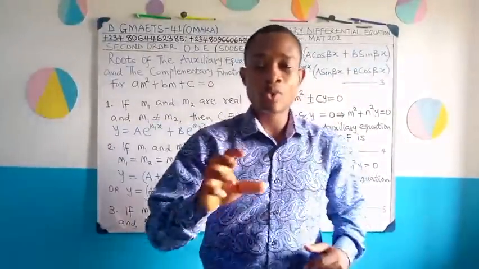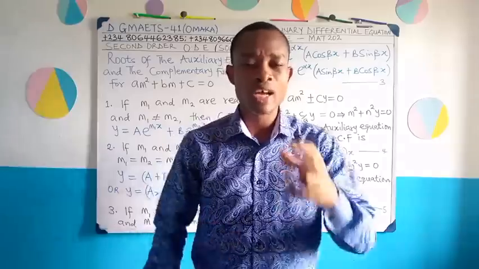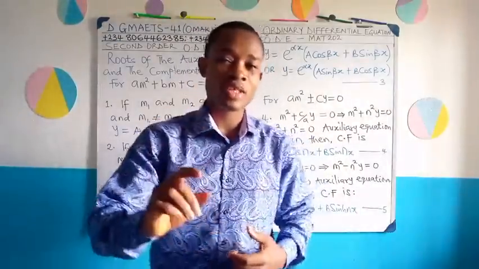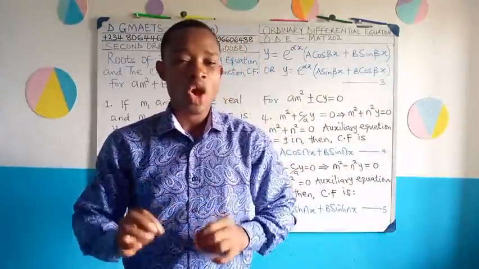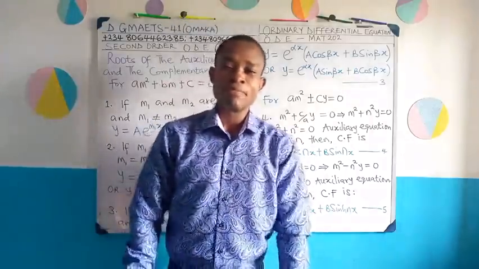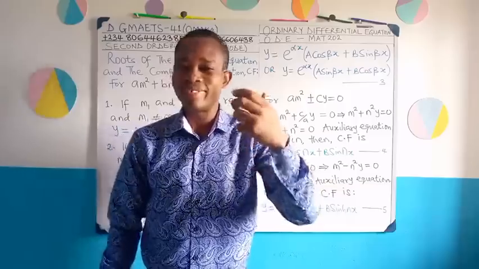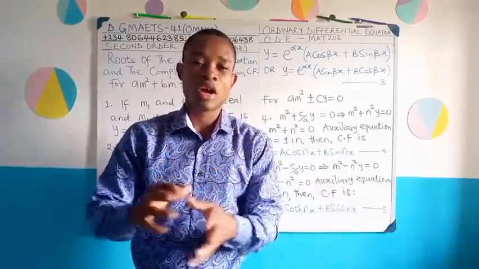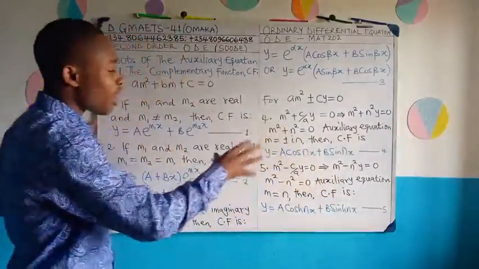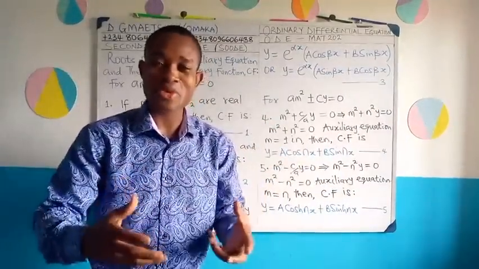In this video, we now want to look at the complementary function. That's the solution to the homogeneous O.D.E. You will recall that in the previous video, I stated that the solution depends on the type of root of the auxiliary equation you obtain. Is that not so? So when you solve the quadratic equation, the roots you get will determine the solution of that homogeneous O.D.E. And that's why on the board here we've got 5 solutions that you have to get to know about.